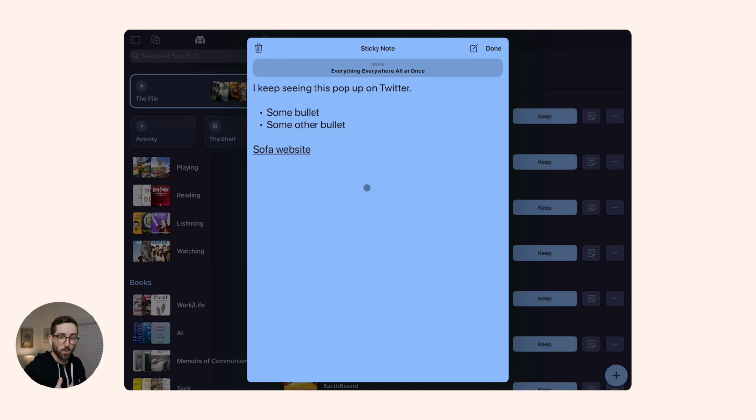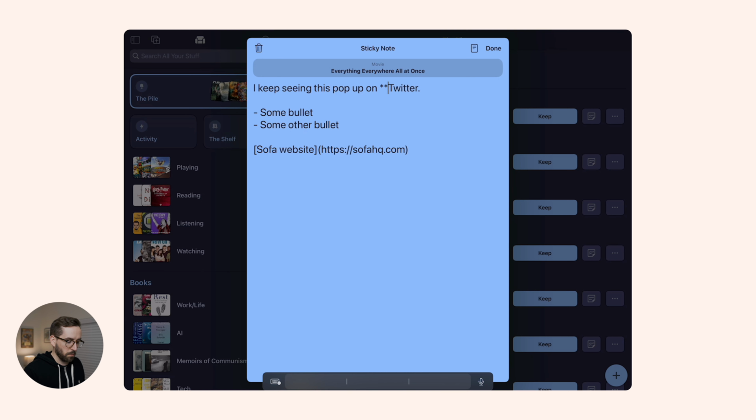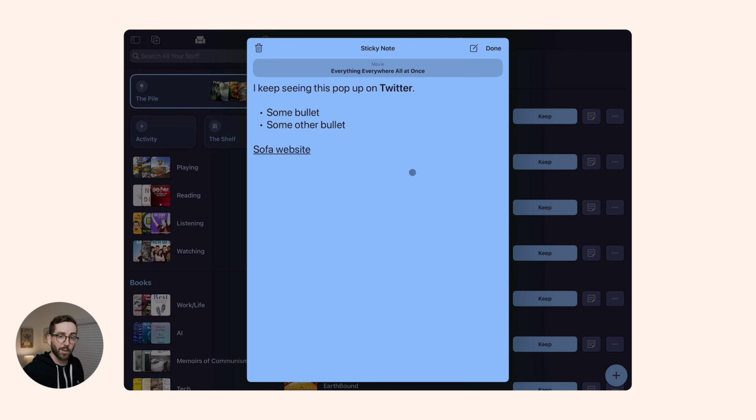And you can add really long notes here if you want. It is intended to be more brief, short things, but if you want to go wild with that, go for it. And you can make things bold. Right? So you can see how all that works. Nice. Markdown support in sticky notes.